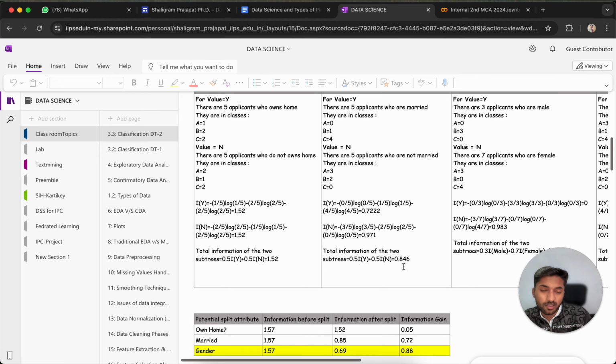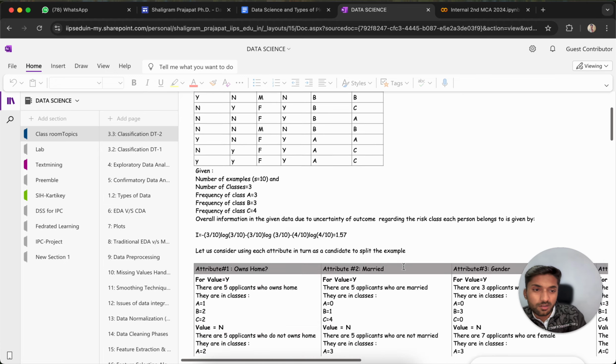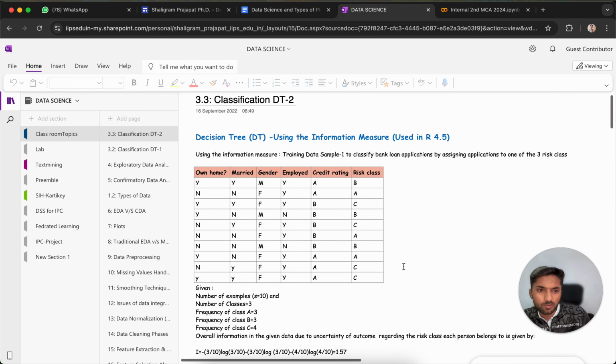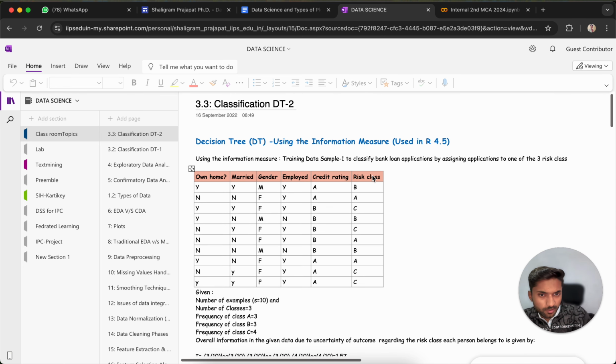Okay, so what is the main reason we are doing this? If we have a data set that contains many attributes, and we need to find the risk class, our goal is to find the risk class in an optimized way. That's why we are using the decision tree. After making the decision tree, we do not need to ask each of the questions. We ask only the main questions and clarify the risk class.